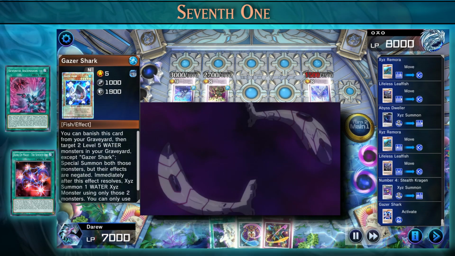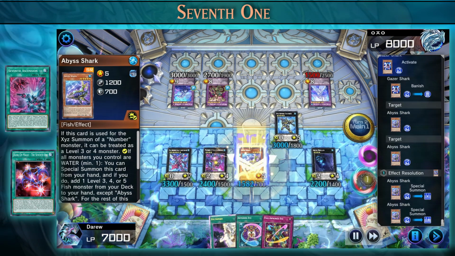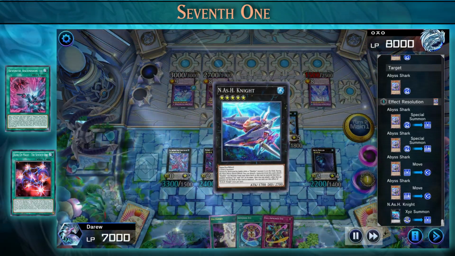We'll activate the effect of Gazer Shark, banish the Gazer Shark to special summon 2 level 5 fish from the graveyard, and immediately Xyz summon into an Xyz monster using those monsters as material. Now we can start clearing the board.